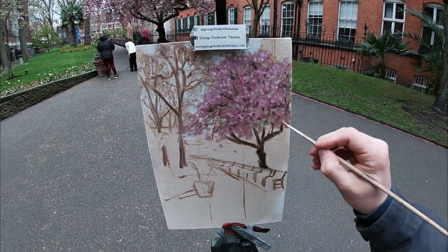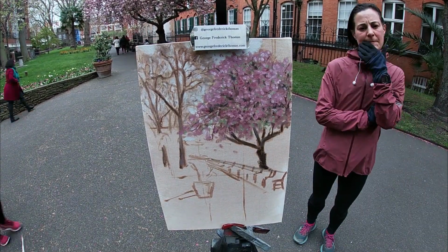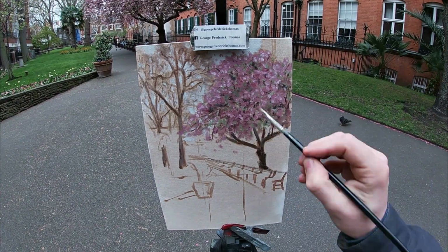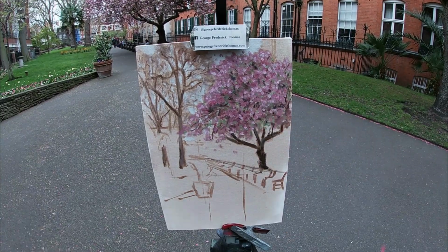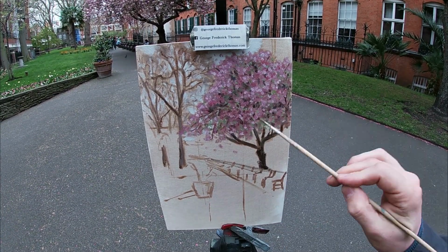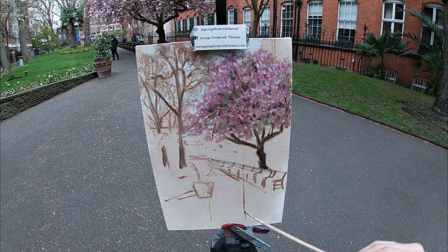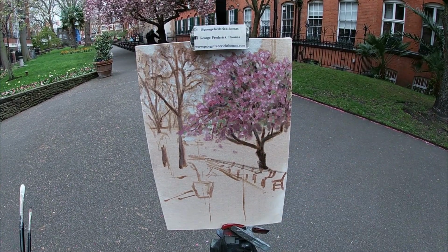And I can also use some of this mix mixed with more titanium white to make a lighter mix to represent the cherry blossoms which are getting lit more by the sky, and also the cherry blossoms which are slightly closer to white. And I make a slightly separate mix where I add a bit more raw umber, and this is for the sections of the cherry blossoms which are in shadow, so they're a bit darker and a bit less chromatic.